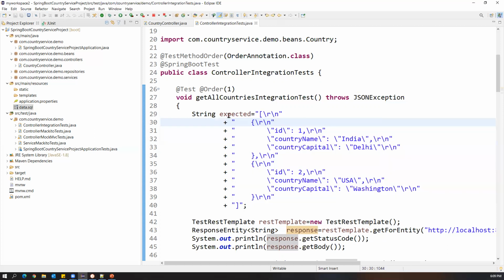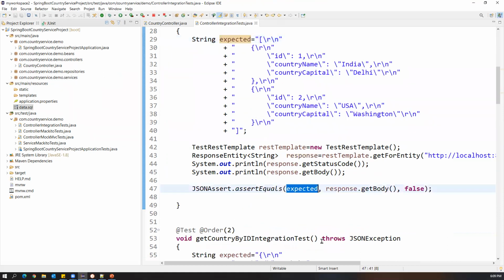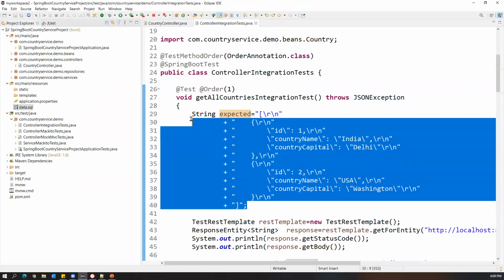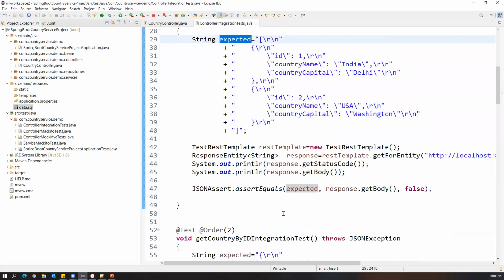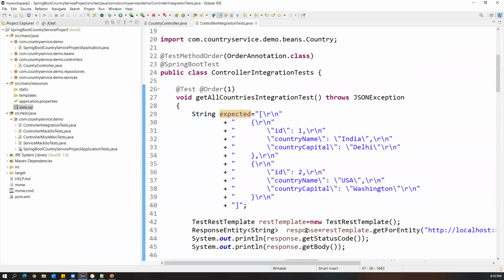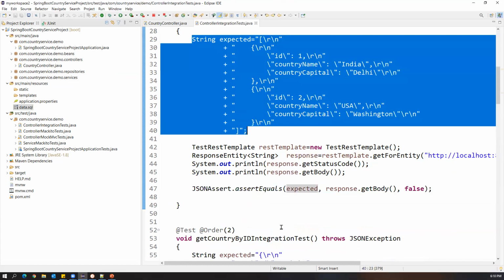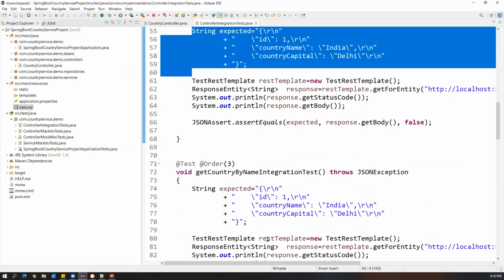And we read that file from that location into some variable, and that variable we can just specify here as part of the validation. So instead of writing the expected data inside your test, we can separate that into a separate file. It can be a text file or a JSON file, whatever it is, and we can read it through Java code and convert that into string format, and then you can pass it. Through that approach, we can avoid specifying this JSON data inside your unit test. That's the best practice or best approach.